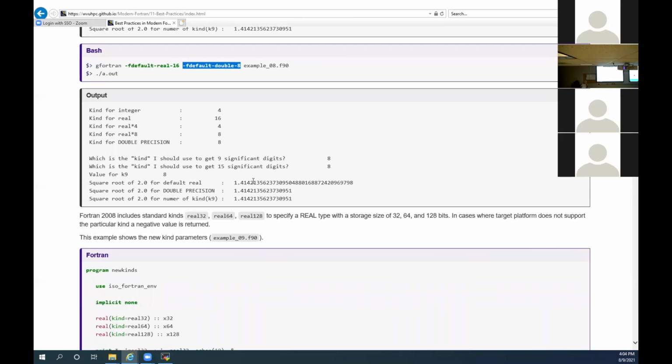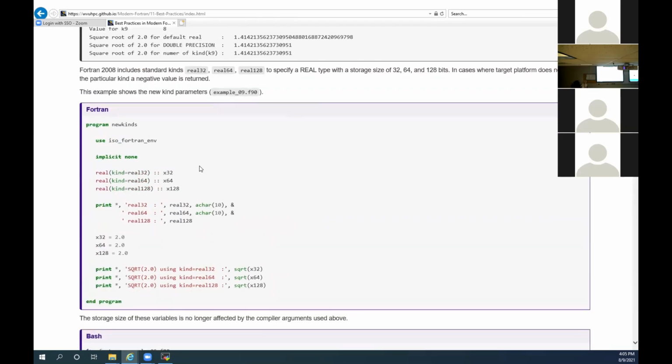The best way, let's say for serious codes, is having a configure file where you declare the precisions with kinds very precisely and use those globally in the entire code.